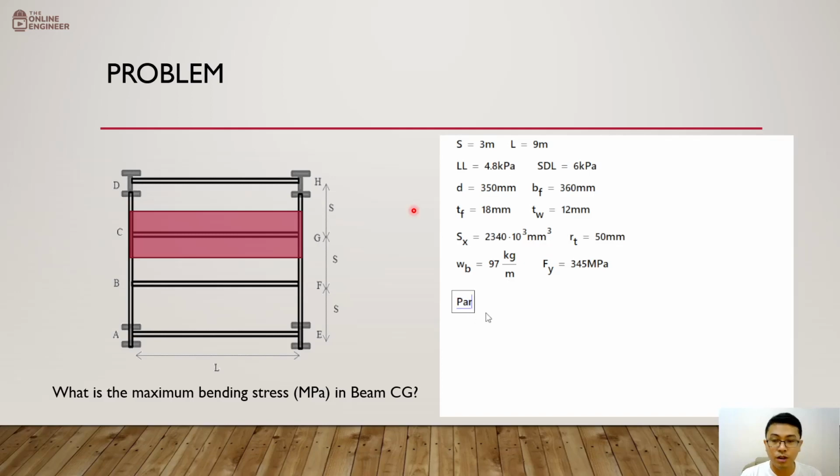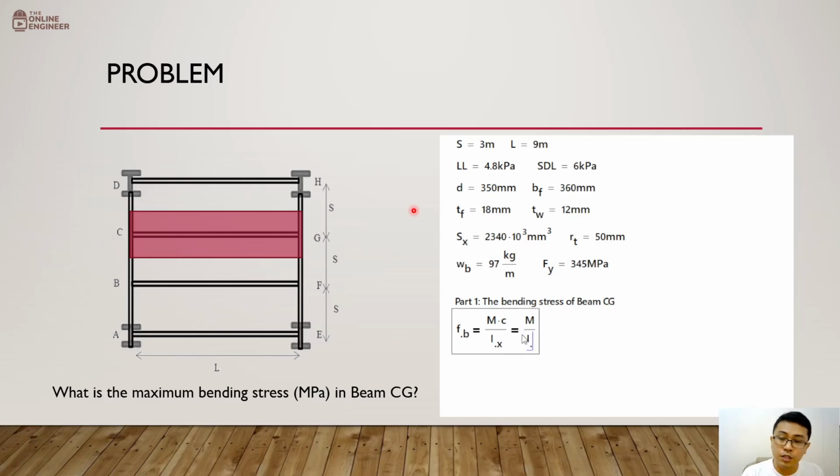Now the question for the first part is the bending stress of beam CG. Okay. If you can still recall the bending stress, the formula for this is Fb, that's equal to M multiplied by c distance divided by Ix. So Ix because our beams are loaded in such a way that there would be bending in the major axis of the beam. Okay, so Mc over Ix, that's the very basic formula.